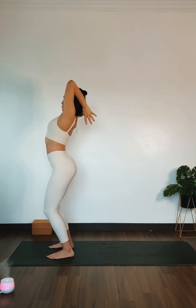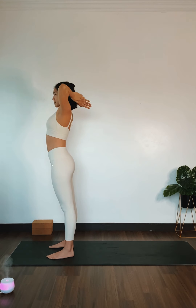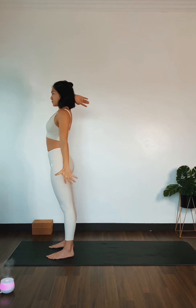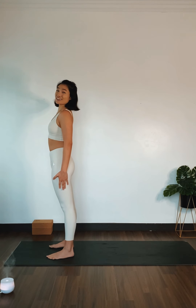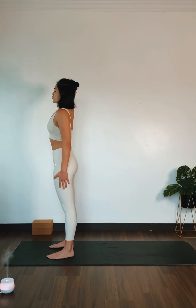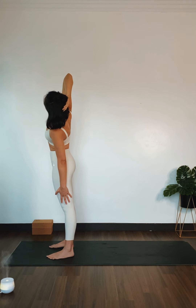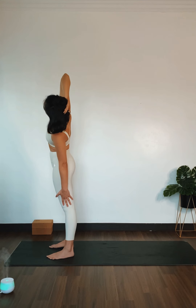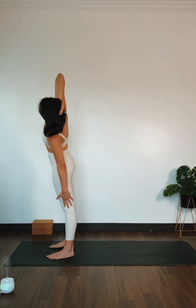Inhale. Exhale out. Keep your elbows where they're at. Inhale, straighten both of your legs. Bring your left palm down by the side of your thigh. Send your right elbow towards the side, away from your ears, like they're an extension of your ears. Inhale, grow tall. Exhale, side stretch — gliding your bottom palm down towards your thigh, lifting your right elbow towards the sky. Rotate the top shoulder open. Feel the opening of the side of your body. Deep inhale. Exhale out.